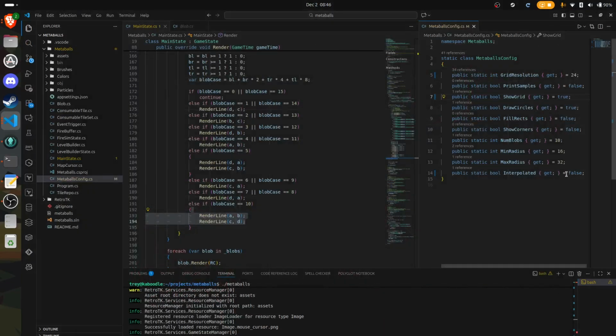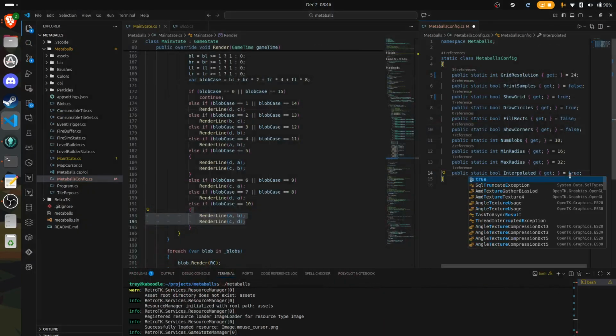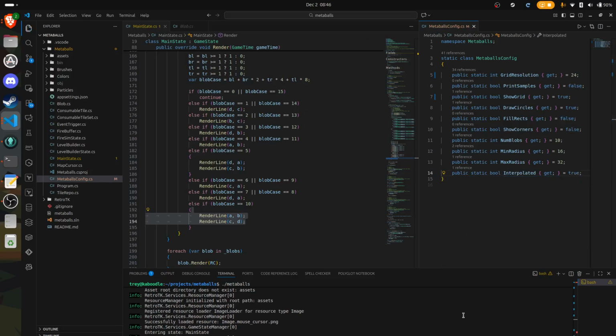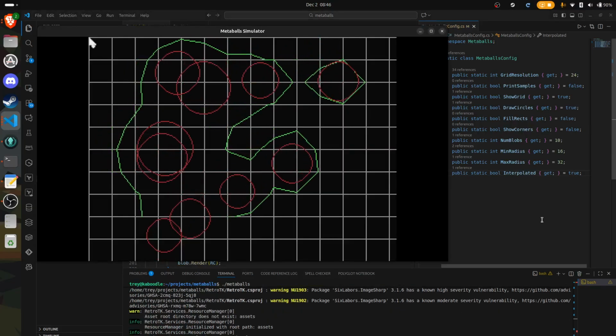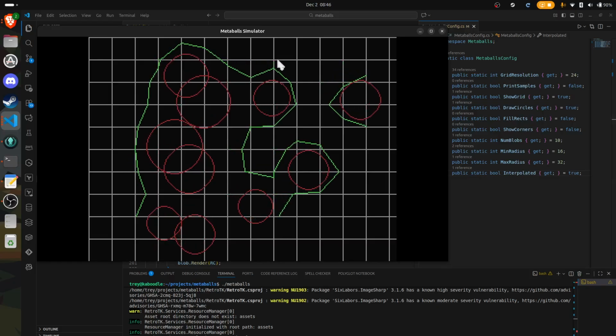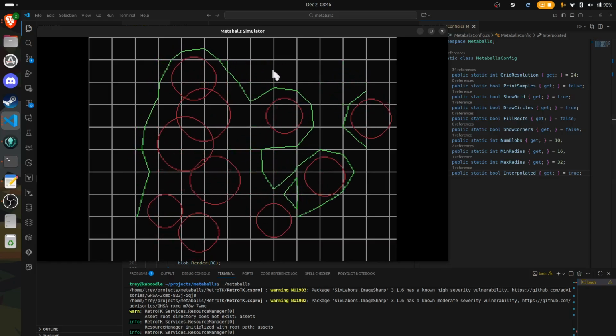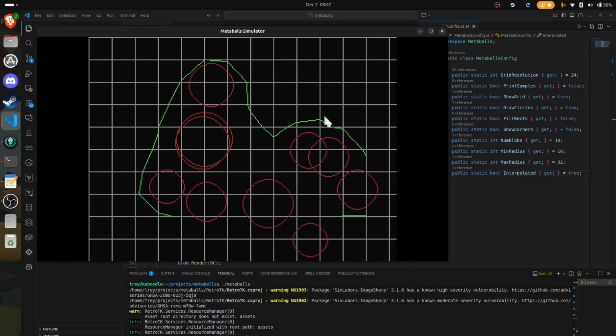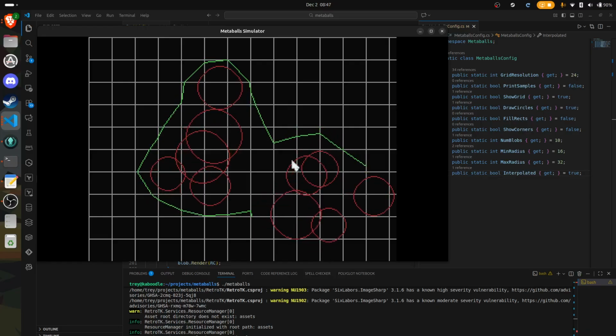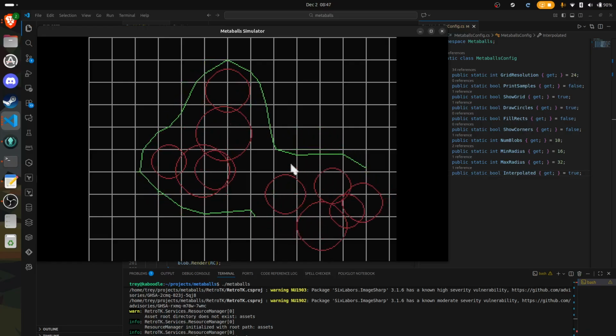So let's turn interpolation back on. And now you can see that instead of stopping at half grid increments, it's interpolating between the grid points. Looks nicer.